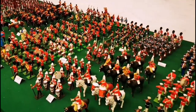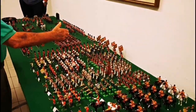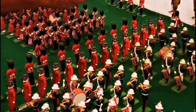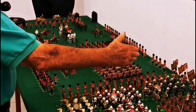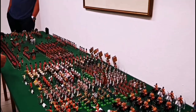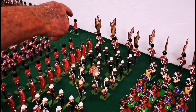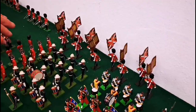Nobody under 21 allowed in here because any other kid would break things. And here you've got the Grenadier Guards, Coldstream Guards, Scots Guards, Irish Guards, Welsh Guards — their banners. Each one has a Queen's banner, which is the crown banner, and a regimental banner, and they're all different.